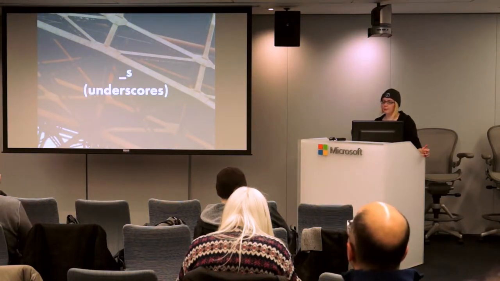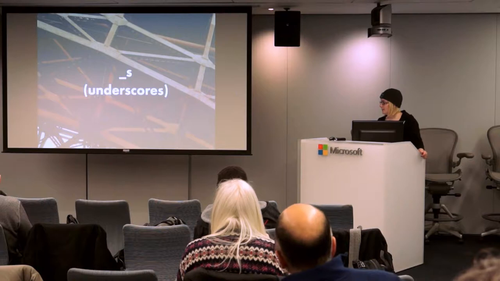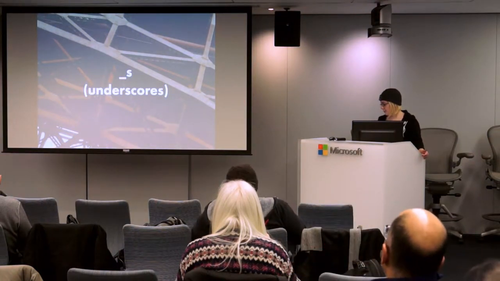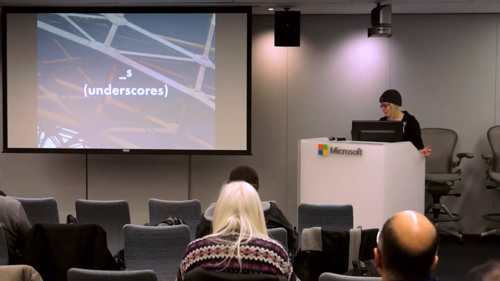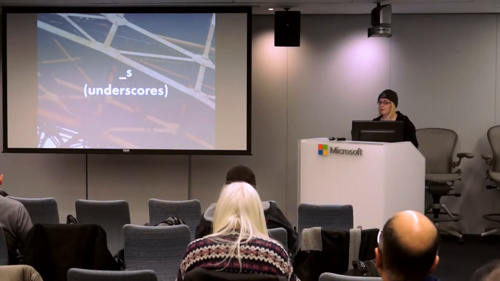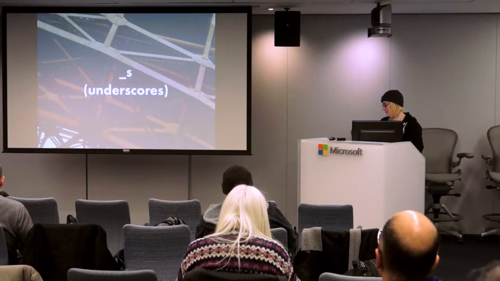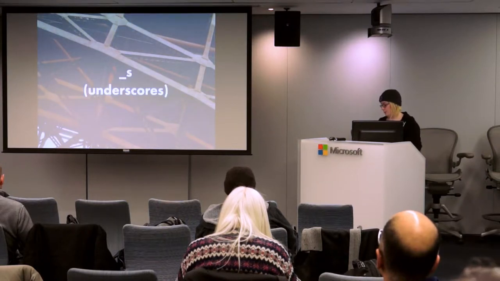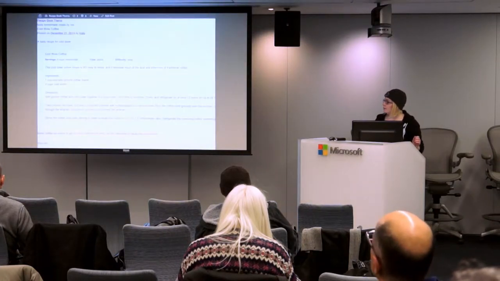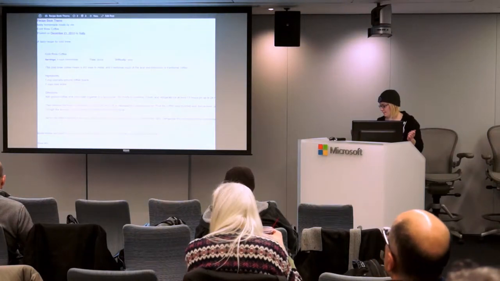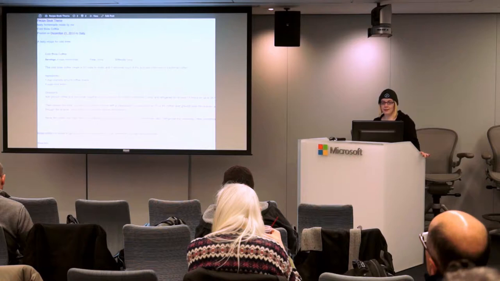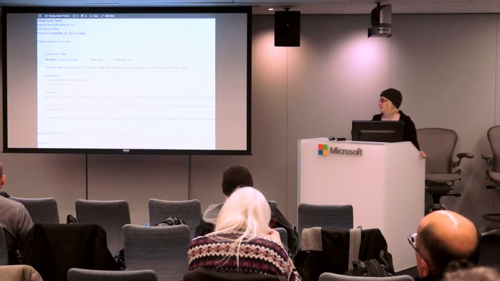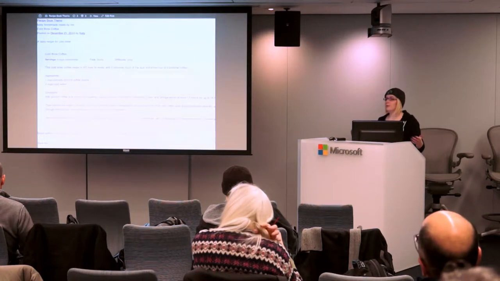Throughout the presentation I'm going to talk about Underscores — that's underscore S — a starter theme developed by the community. It has a lot of basic theme structure in place, including best practices for accessibility and the code part of responsive design. It's constantly being improved upon, so you should watch the repo on GitHub for the latest in theme development best practices. It's not meant to be used on its own — it just has the bare bones functionality of a WordPress theme, and it's up to you to style it.